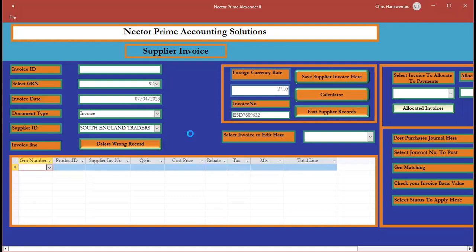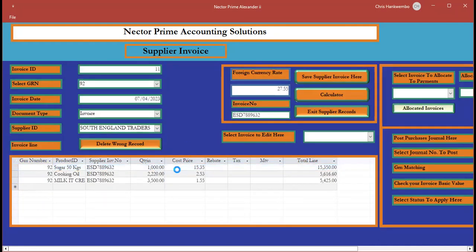If it finds that everything is okay, you will see some data popping up in the data sheet here. So allow it to process a little bit. It takes only a few seconds, about 30 seconds anyway. As you can see, it has already come here. I think you still remember the quantities here. You are familiar with these.